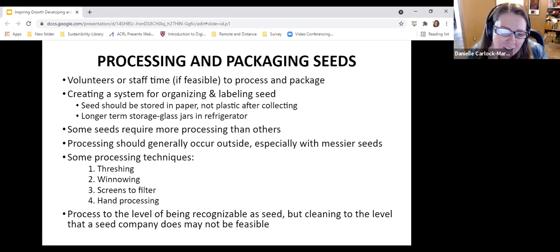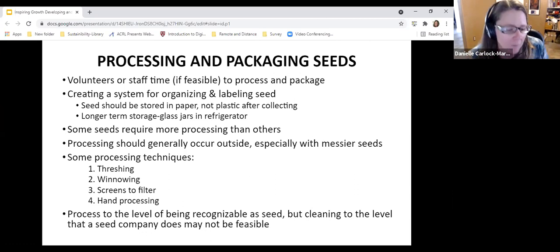But I'm trying to be really transparent about this. I cannot process the seeds to the level of a seed company. It depends on the seed. Some of my packets, when you take them out, it's just seed, and they're clean because they're easy to clean. But other seeds are so difficult to separate out that there's a little bit of chaff in with some of my packets, because it would either be not offering them at all or offering them that way. That was my choice on some of them because there just was no way that I could process to that level. But that was a compromise I made.